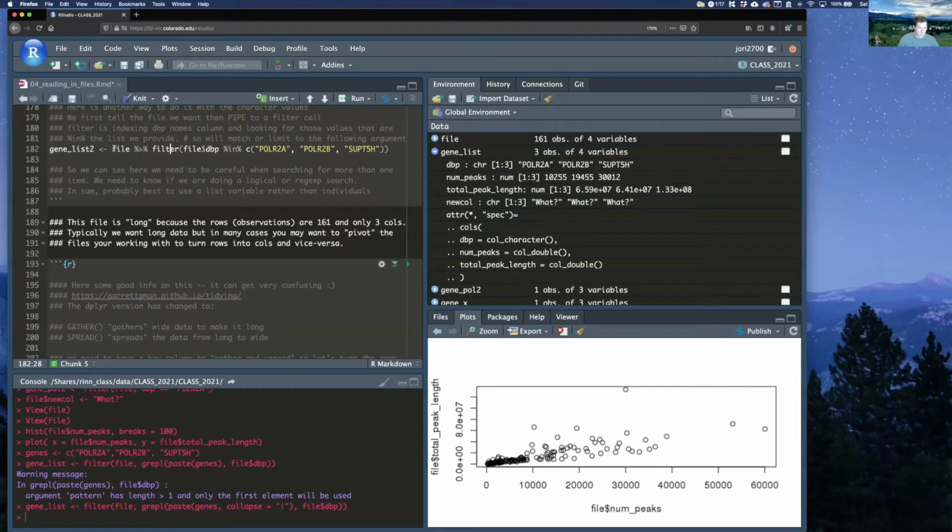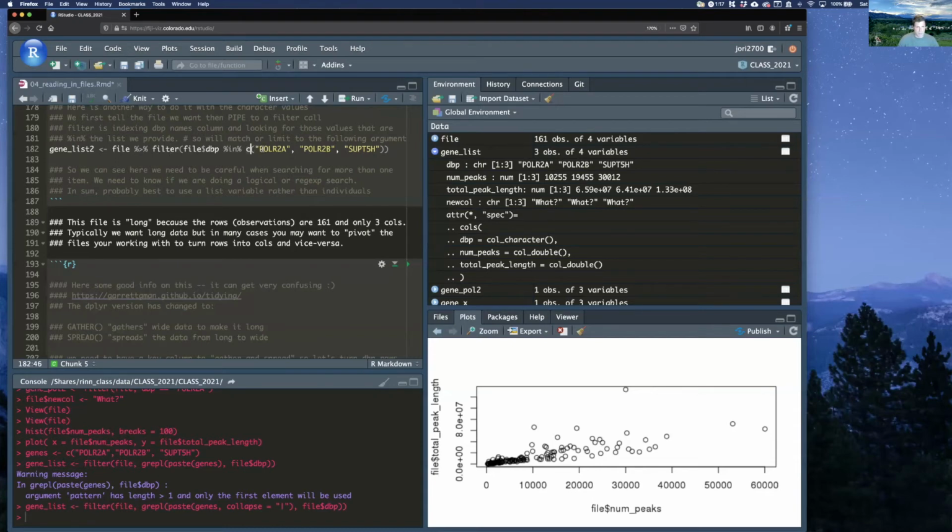So what we can see here is we're going to look in file, and we're going to take what's in file and push it to filter, and we're going to filter the file index DBP in a list. Okay, so you can do it this way now. So grep had a hard time with this character string that we made. But now we can do everything in one go without having to use genes.